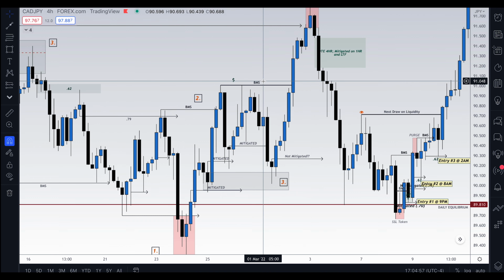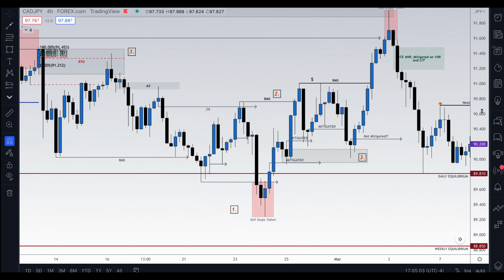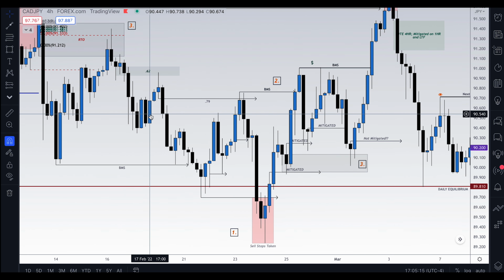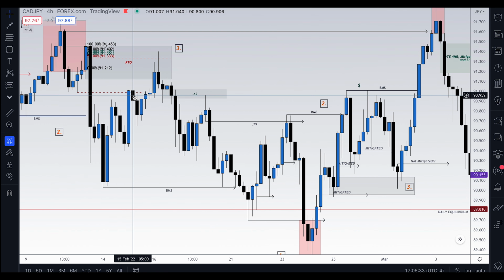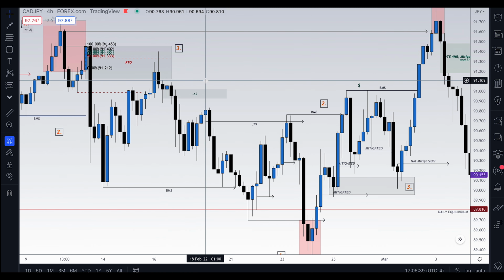So hopefully this video shed some light on how you can simplify taking entries on order blocks, how to trade order blocks using these smart money concepts. Now you can add other things, and you see my chart is marked up because not only can you enter off of order blocks, if you're a Fibonacci retracement type of trader, you could actually add that to this 3-step rule system. If you're not necessarily an order block type of person, you can use your fib tool and get these same great entries.